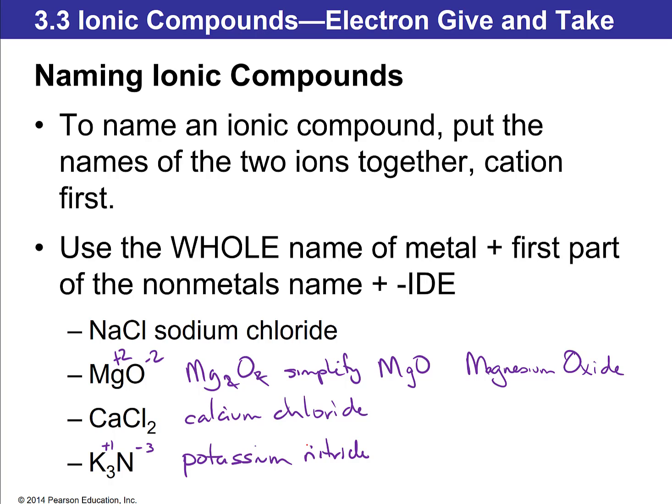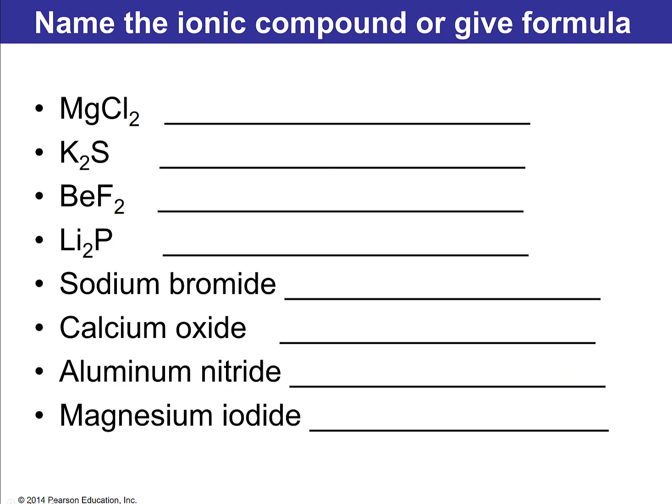Just follow the steps with each one. So I'll make sure everybody's got them. So this one's an additional slide. So these are just for you to practice. So in the first 4, tell me the name. In the second 4, tell me the formula. Okay, so in the first 4, from the formula, I want you to give me the name of it. In the second 4, starting with the name, tell me what the formula would be.